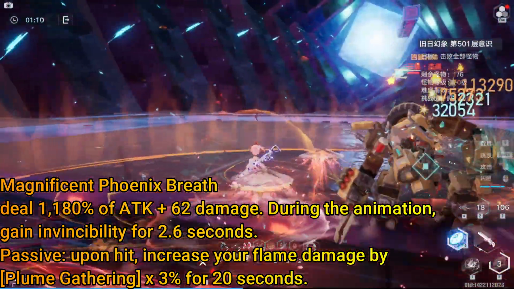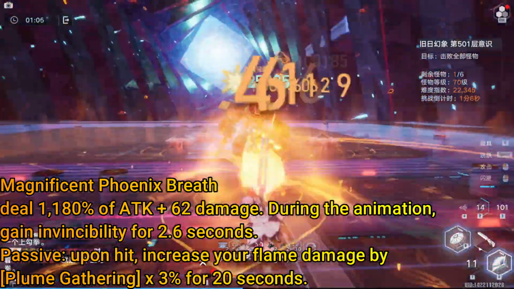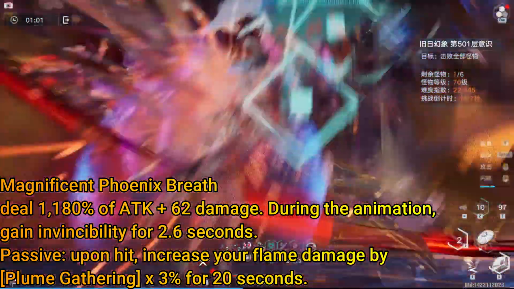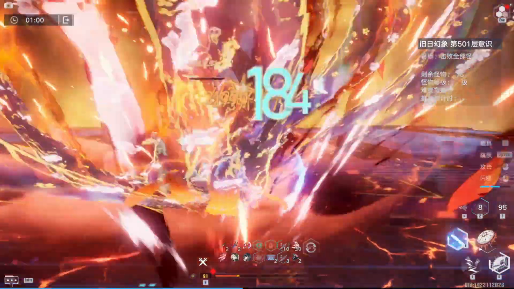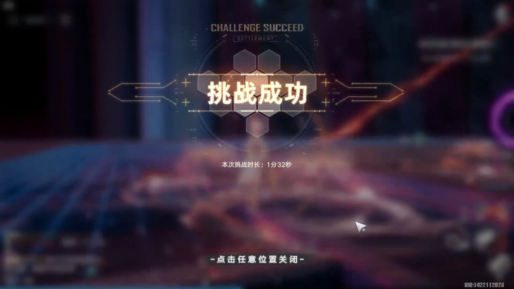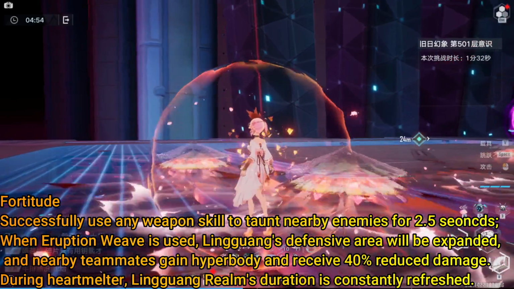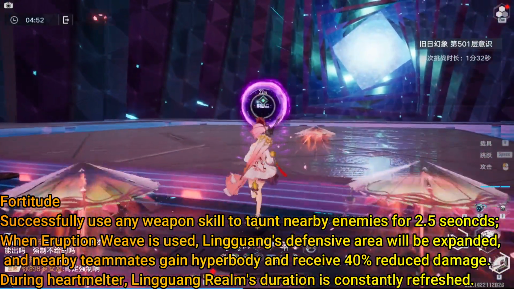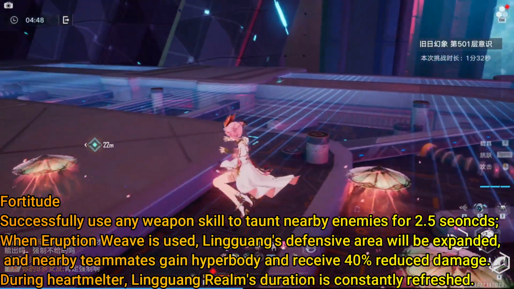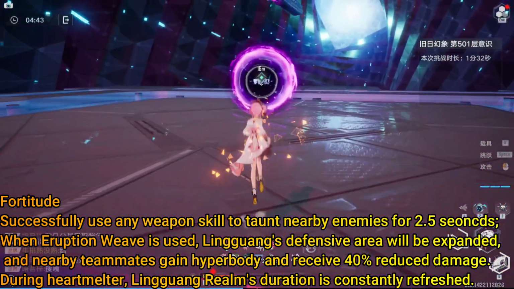Now, she has a special passive for people who want to play Huma in lane, right? Pretty cool. So, with this passive for playing tank, whether it's Huma or not, I will recommend Huma, right? She's going to be able to taunt for 2.5 seconds whenever using her weapon skill, which is her Eruption Weave. Not only that, this Eruption Weave is going to expand her Lingguang Realm, right? It's going to make it larger.